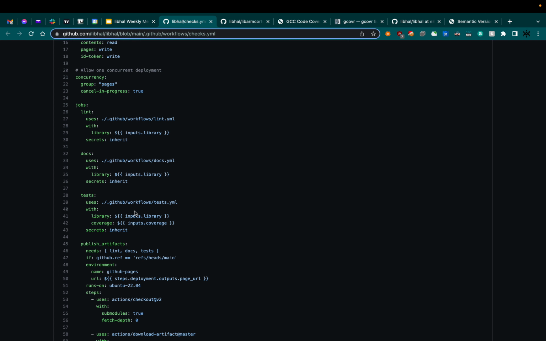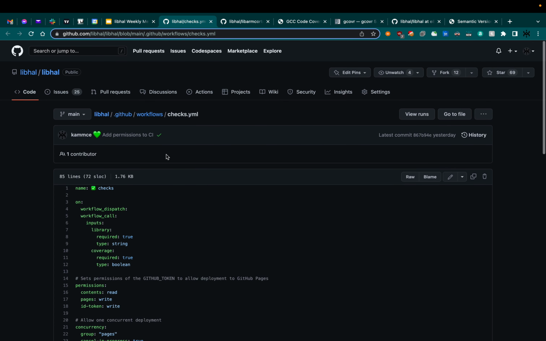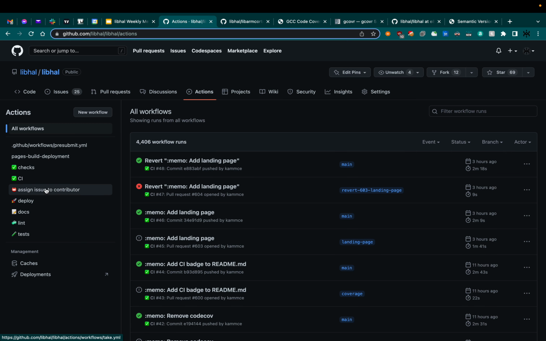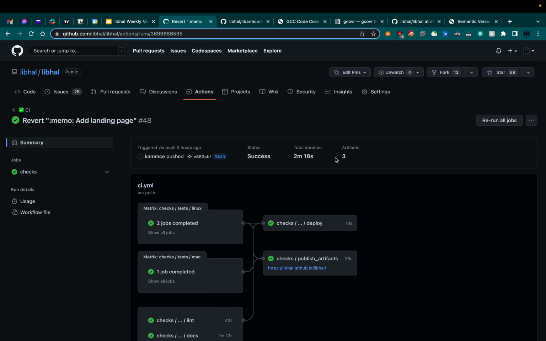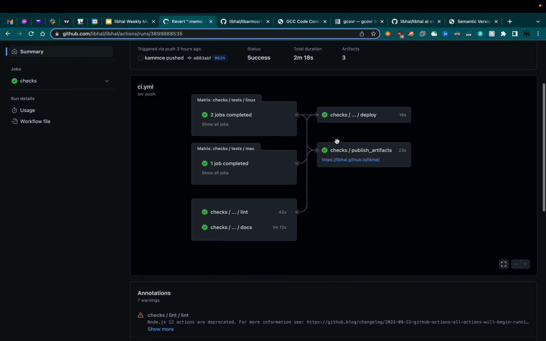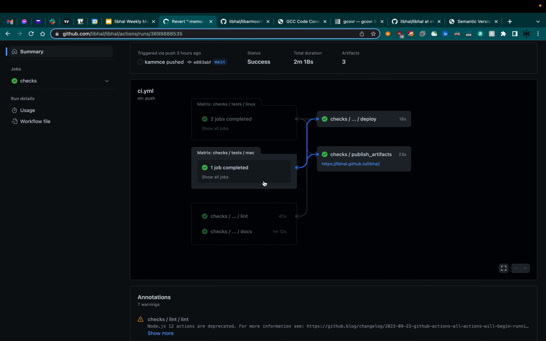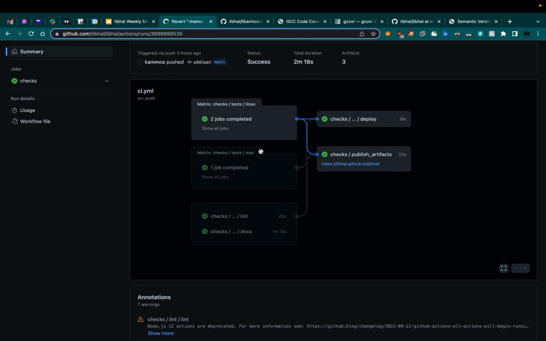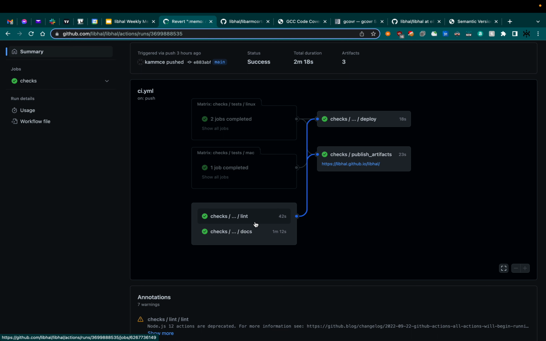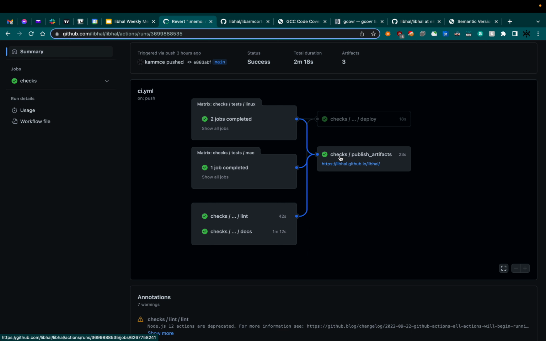One new thing about this whole system is that if you actually look at the action here, I kind of wish I could delete these sidebars because I don't need them anymore and they're kind of confusing. If I go over here to revert memo, you can see that the CI has some connections. We have our different checks, and our deploy as well as our published artifacts are basically blocked on these finishing. Once these all finish, that's when we know we're good to deploy. Excuse me, sorry about that. We're good to deploy, and we're also good to publish our artifacts to our GitHub pages, which you can see down here.